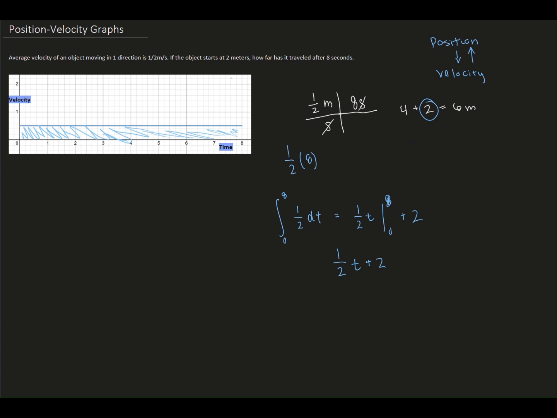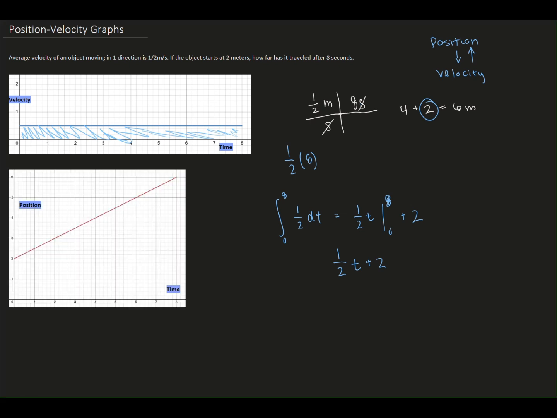In some cases, though, the equation of motion isn't going to be simple enough that we can just unit convert. It's not going to be as straightforward. So oftentimes it's helpful to know how to take the antiderivative or the derivative. We can also graph this now. In terms of a position versus time graph, it would look like this on our graph, right? And I can see that I start here down at 2 meters and I travel at a constant velocity until 8 seconds has passed, and I see that I end at 6 meters.